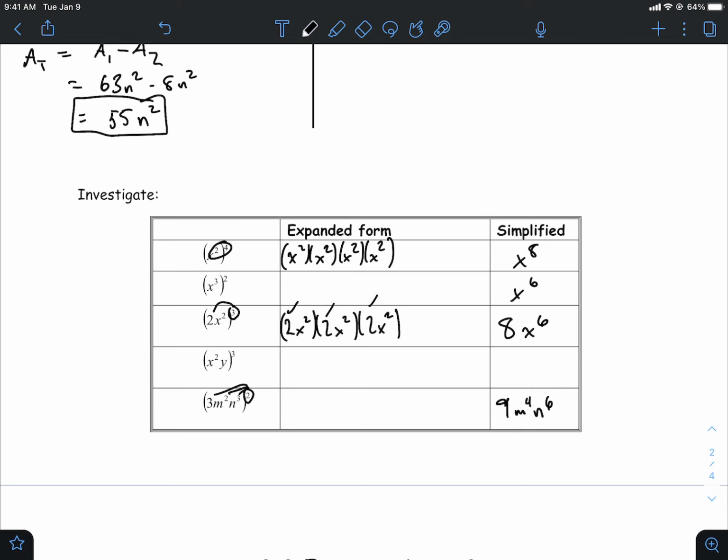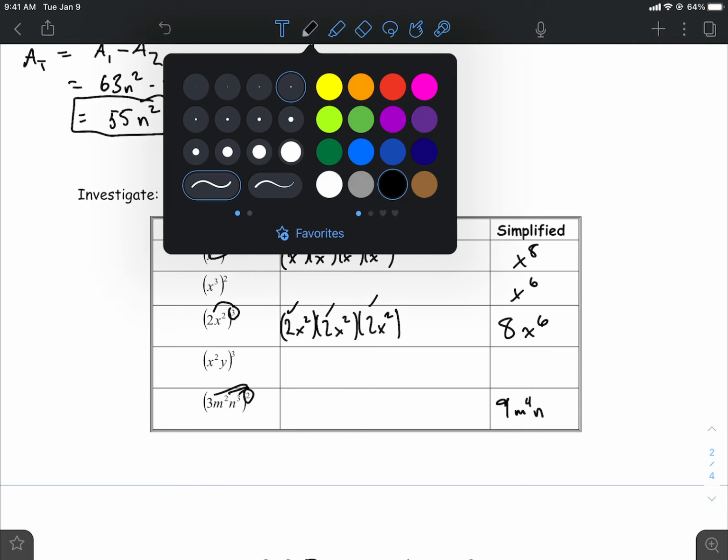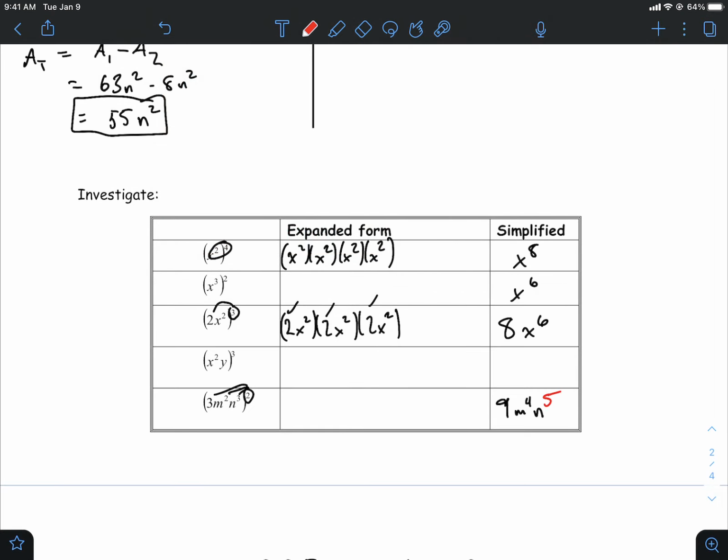A very common mistake that I would see, probably will still see it. It's a little slip up, probably more often than not, but a lot of people I've seen write n to the power of 5. That's because instead of multiplying, they've added. And they fall into that little trap because 2 times 2 seems like it equals 4, but 2 plus 2 also equals 4. So they make a little mind error there, and they go 2 plus 2 is 4, and then they go to do the other one. 3 plus 2 is 5.